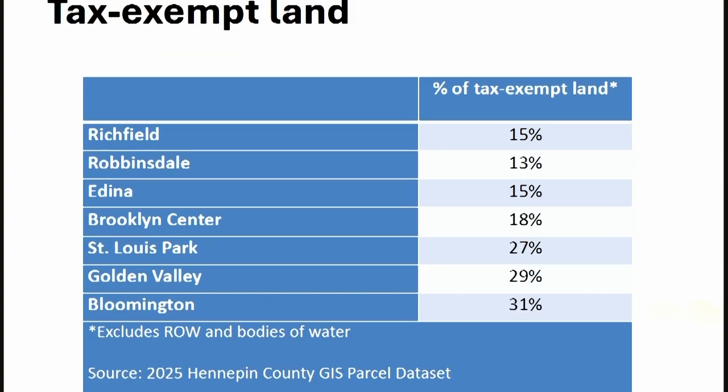The next chart is about tax exempt land. It's another thing that came up, just, you know, how much land do we have that is tax exempt and therefore not paying property taxes. And again, we really are not out of line with other communities, although there's much more of a variety here, but just a reminder, this includes parkland, and so that can be a significant difference among communities. Some have golf courses and other things that are going to take up a lot of land.